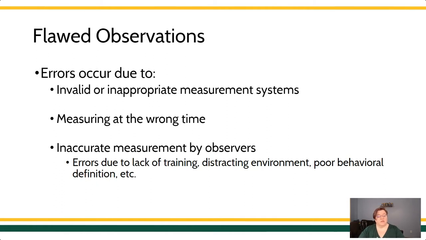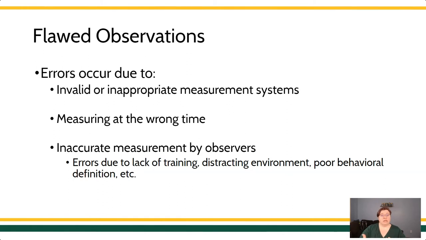Another reason that the observations we have can be flawed is because we didn't measure at the right time. For instance, if I want to check eating behavior in a client that I need to increase or change the rate of their behavior, I shouldn't look at them when they're in math class. I should probably be looking at their behavior when they're in lunch. So it does require some work to understand the client, where the client's coming from, to make sure that you're actually measuring the behavior at a time and place when it would likely happen.